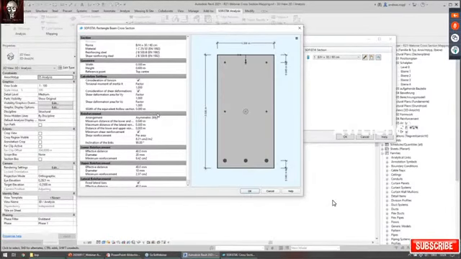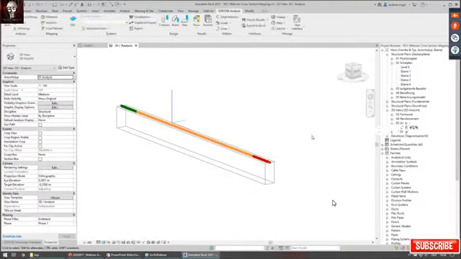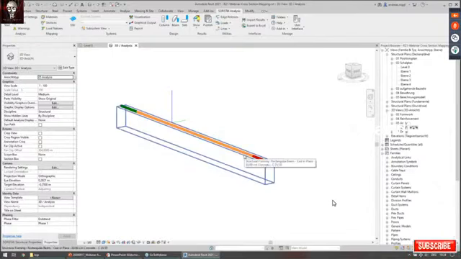And here you can further configure that section. You can also use a different section with different size. And after configuring, this information will be assigned to the Revit element and stored within the Revit database. And once you do the analysis now, this SOFiSTiK cross-section is used for this Revit element.